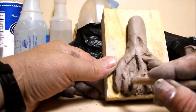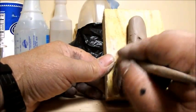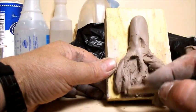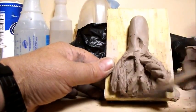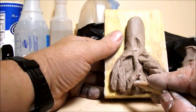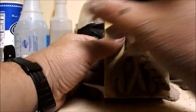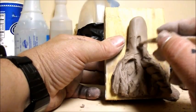So I'm just carving back now, trying to get a little bit of space between the roots and the mound. And as far as getting it pristine and pretty looking, don't worry about that. Again, please. Later on, we're going to brush everything out and make it really nice and the way you like it, the way you want it. Okay, so it's coming along. Okay, and now what I'm going to do is just start the door. So taking the more spoon-like or scooping-like part of the tool, clean it off there a little bit, I'm going to carve a door into the tree.